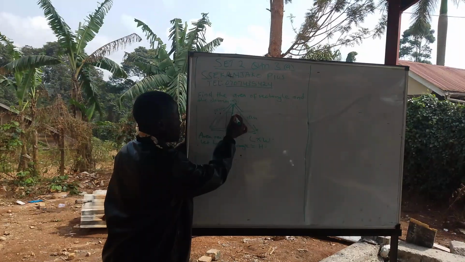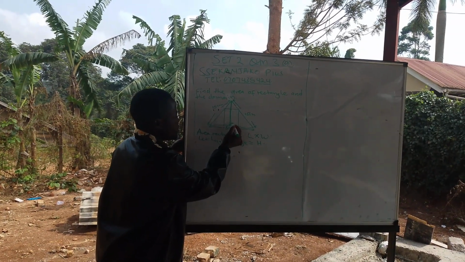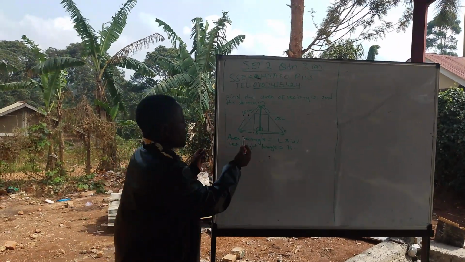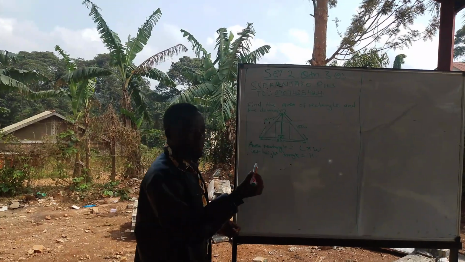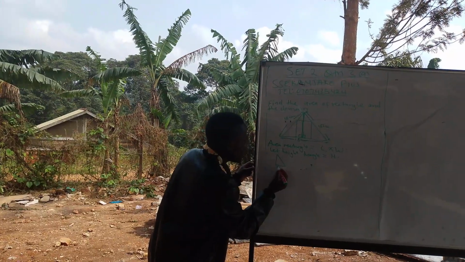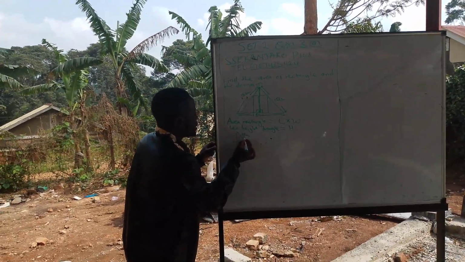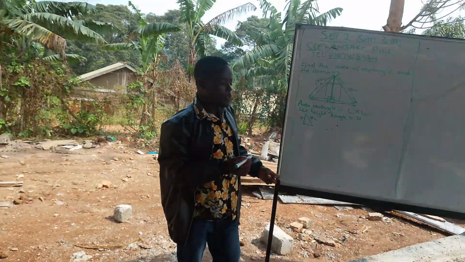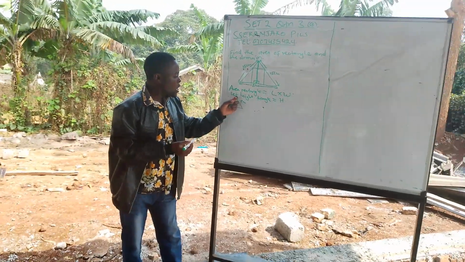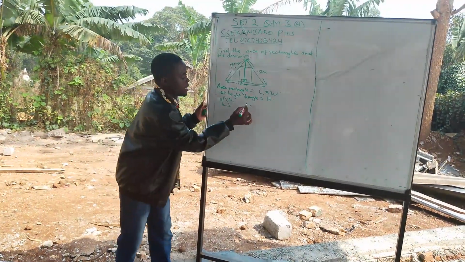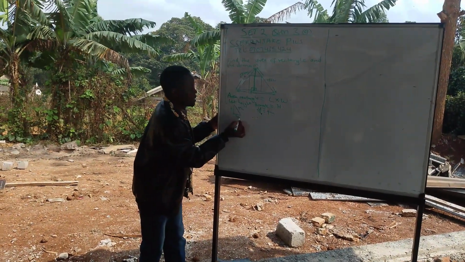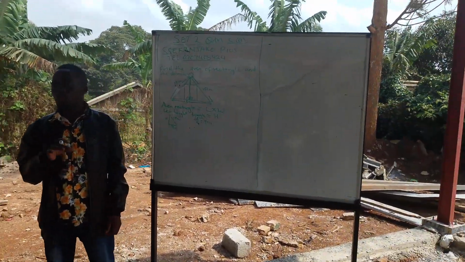On this side I have a right angled triangle, and here I have a right angled triangle. But the base of the whole triangle is 18. I want to use only one right angled triangle, where I have 15 centimeters and I have H. What is the base? If the whole triangle is 18, this right angled triangle will have a base of 18 divided by 2, which is 9 centimeters.